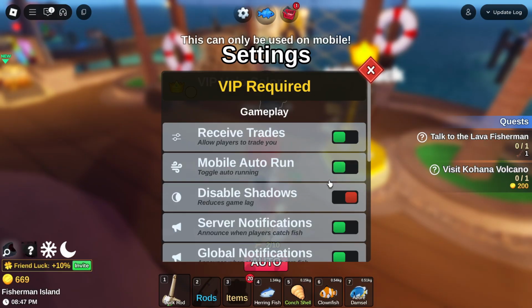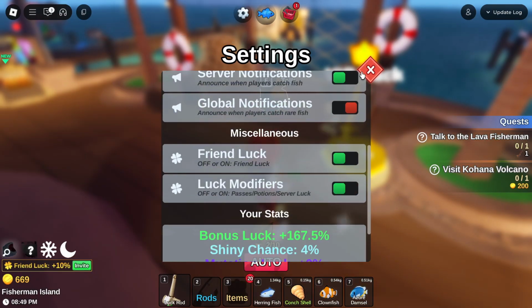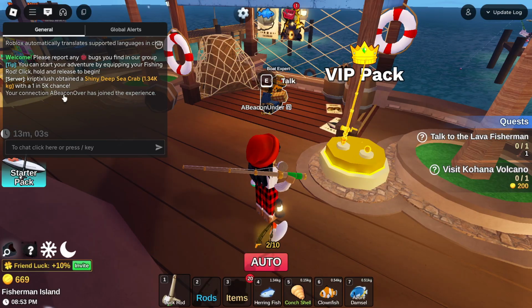So auto put run for mobile, global notifications. I don't need to know that much stuff about everybody else because it will tell you everything that's going on in the whole game, every server.